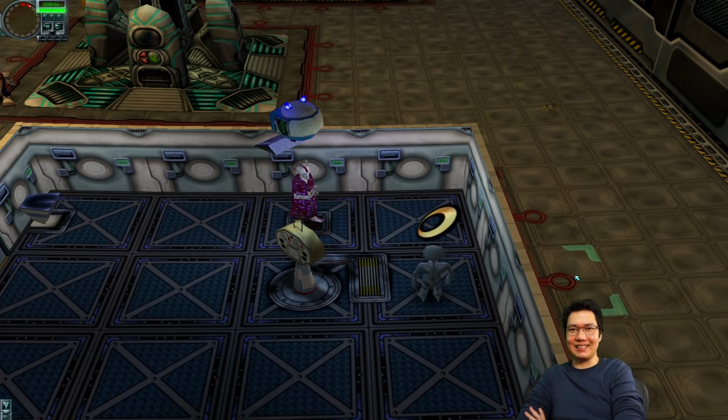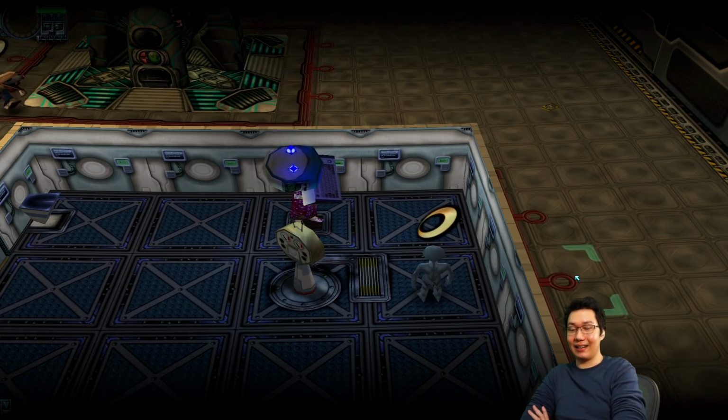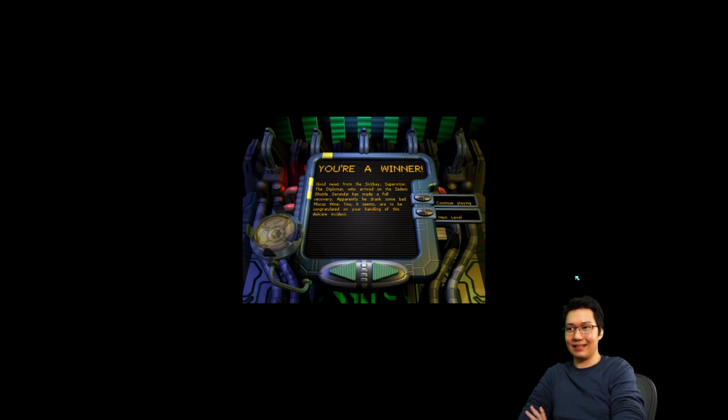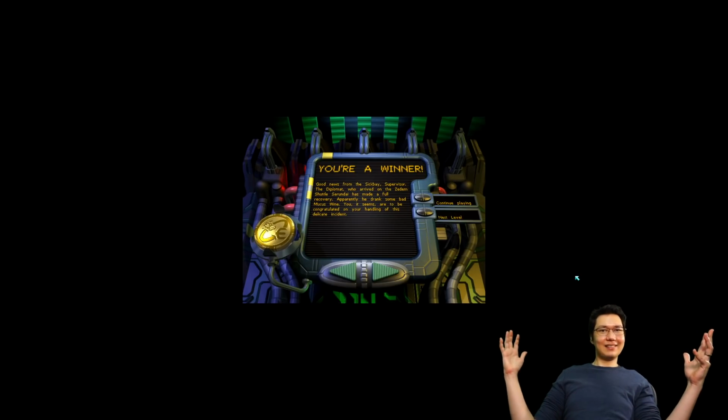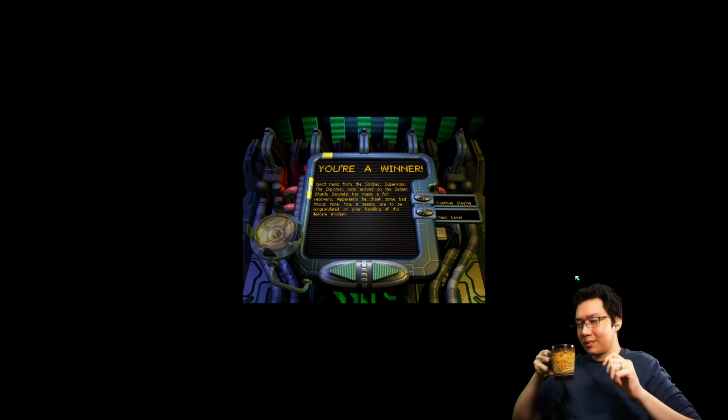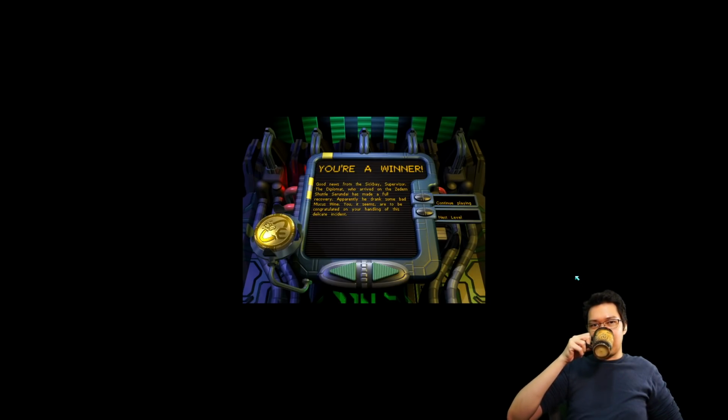I didn't see the skill of the grey. Good news from the sickbay supervisor. The diplomat who arrived on the Zedum shuttle Surundai has made a full recovery. Apparently he drank some bad mucus wine. You, it seems, are to be congratulated on your handling of this delicate incident.